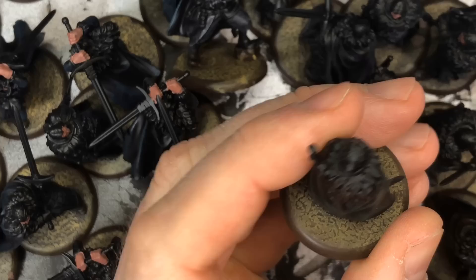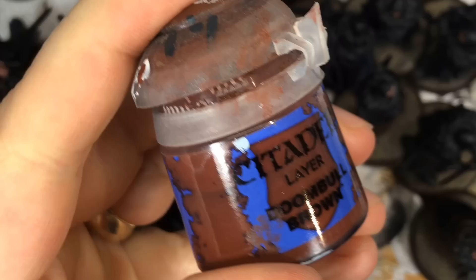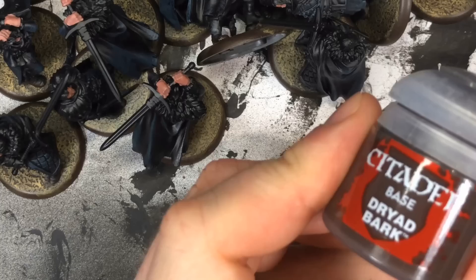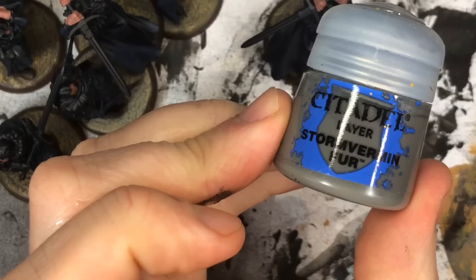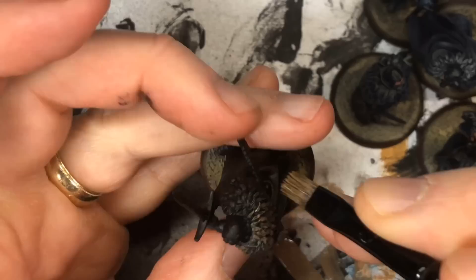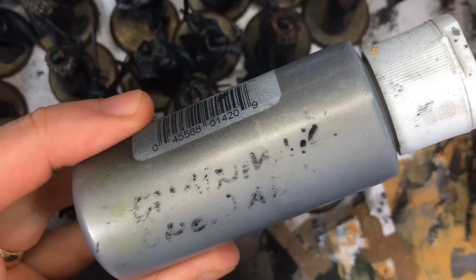I did decide to use a little more color on the fur mantles they're wearing, but still keep it as dark as I could. Here I'm using Rhinox Hide to dry brush the fur. I also tried Doom Bull Brown, which is probably about as light as I was willing to go. Dryad Bark is another good option — it'll show the fur texture without overwhelming it. Storm Vermin Fur is a nice choice too. I used Steel Legion Drab for some of them — I really wanted that fur texture to show without getting too bright like a beige fur, though I did go a little lighter with the Steel Legion Drab. Even Mechanicus Standard Gray can work because that'll look like a darkish gray fur.